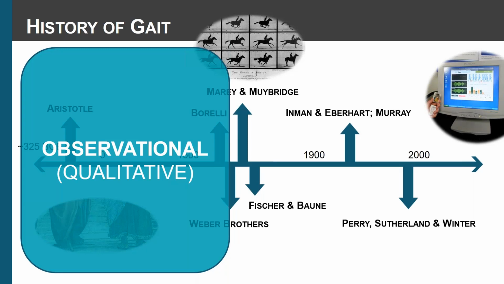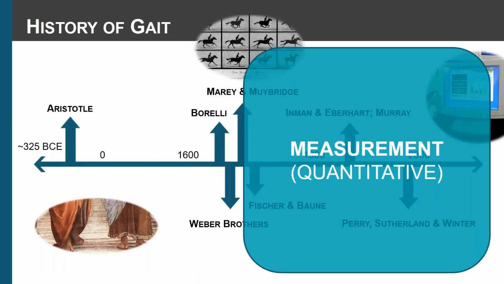Leading the way were the Weber brothers, who were the first to observe and measure the stance and swing phases of the gait cycle, leading to the pendulum theory. This theory essentially is the idea of the conservation of energy in the body functioning as an efficient machine. This group of researchers were a key transition point, deviating from the traditional observational methods of gait analysis towards using more measurement type techniques, bringing about the measurement era of gait analysis, essentially quantifying gait.